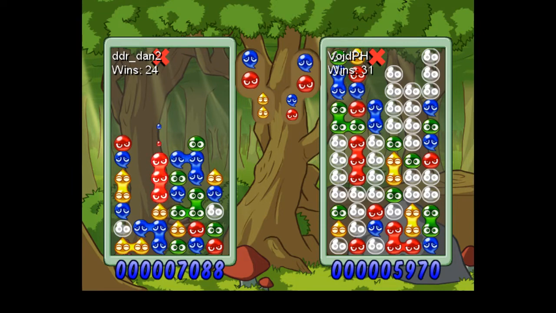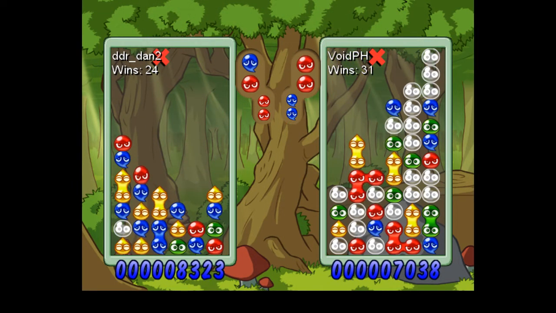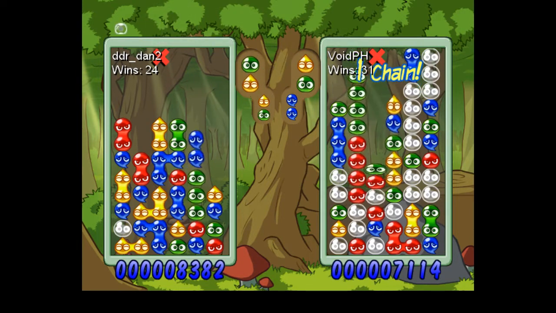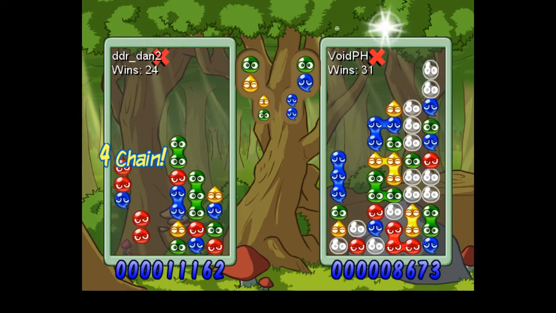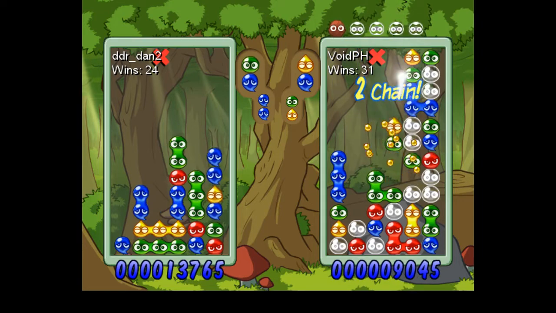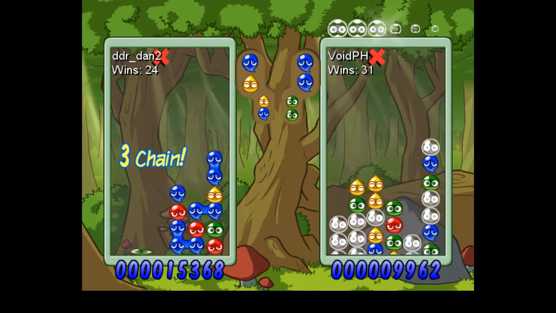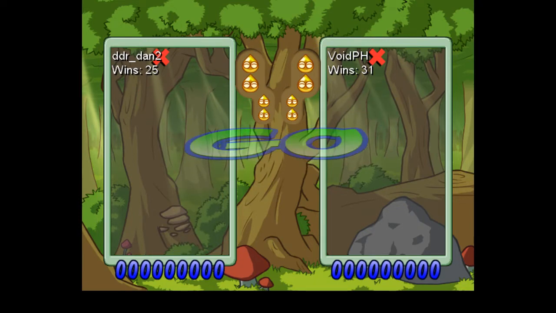Void has a 3-chain ready. I'm not sure what I have. I have a 2 double. Void sends it as a 2 double, so it's about even. And it's still not decided. Void's going to send a 2 double. I need a starter somewhere. I'm going to send a 4-chain, actually a 5-chain. And I don't think Void has a counter to this one. He's going to try sending it, but it's only a 3-chain. And now I should have enough advantage to win. So it's now 25-31. Going to be another all-clear match.